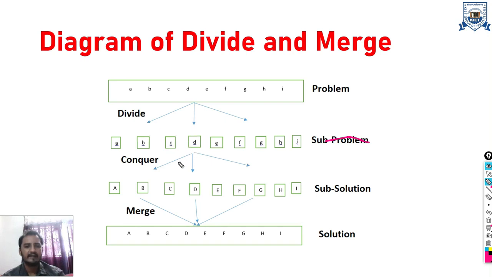After that, you are applying some techniques to solve these problems. So the solution of this small a is now capital A. The solution to small b is capital B. Similarly, the solution to small i is capital I. Then at the end, after getting the obvious solutions, you will start merging or combining the solutions. So this A, B, C, D, E to I, they are merged and you reach the final solution. So this is how your divide and conquer technique is going to work.